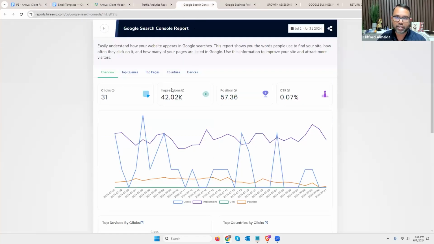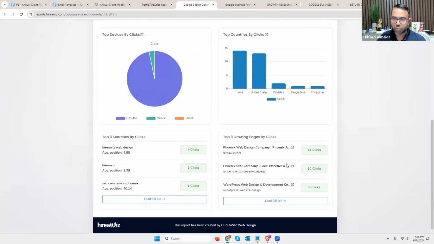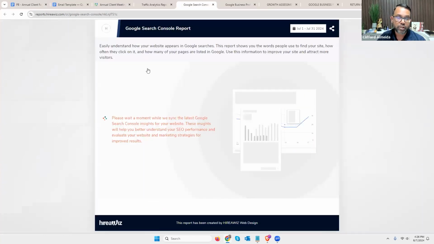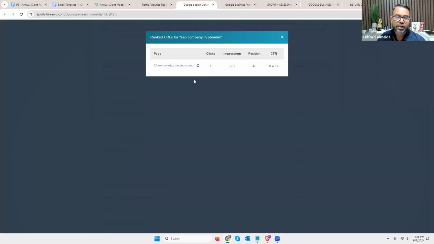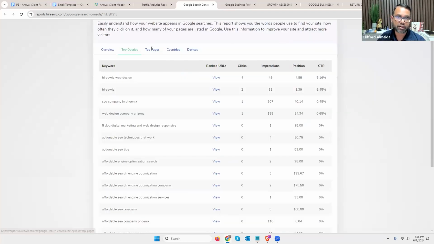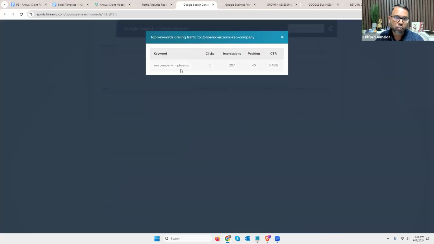So this one is really good because it gives you a quick overview of who's searching for your website, the keywords. You can not only see the queries, but then you can see what pages the queries are going to, which is kind of a nightmare to try to figure out inside Search Console and analytics, right? And same sort of thing here. If certain pages are getting traffic, you now know what the keyword is.